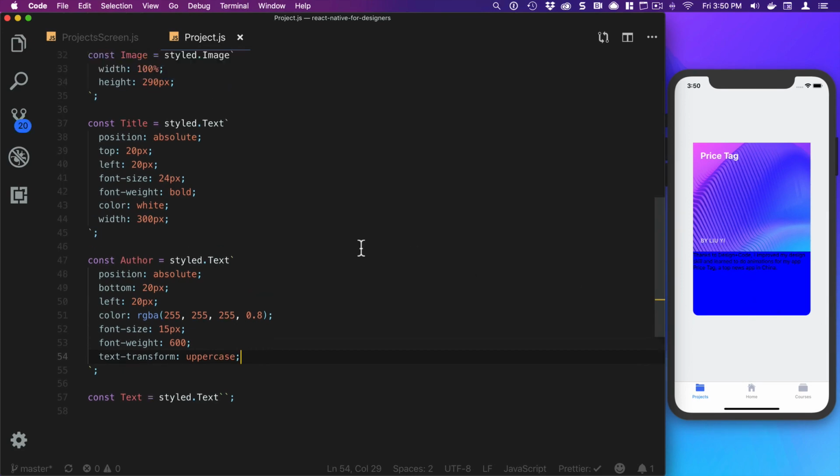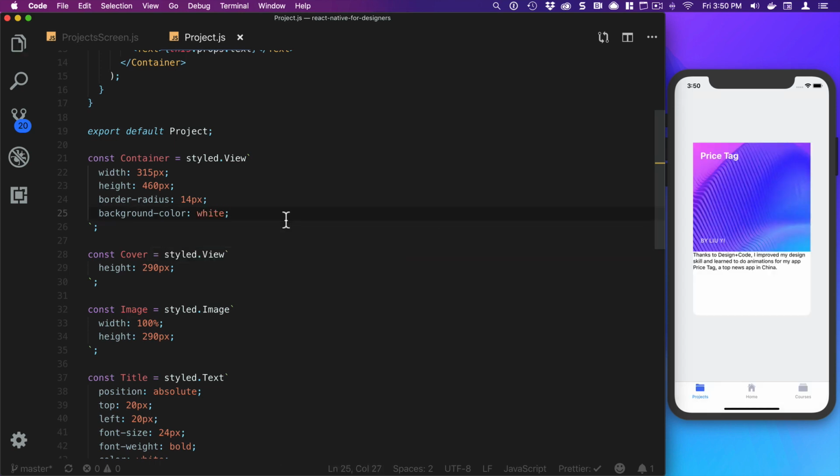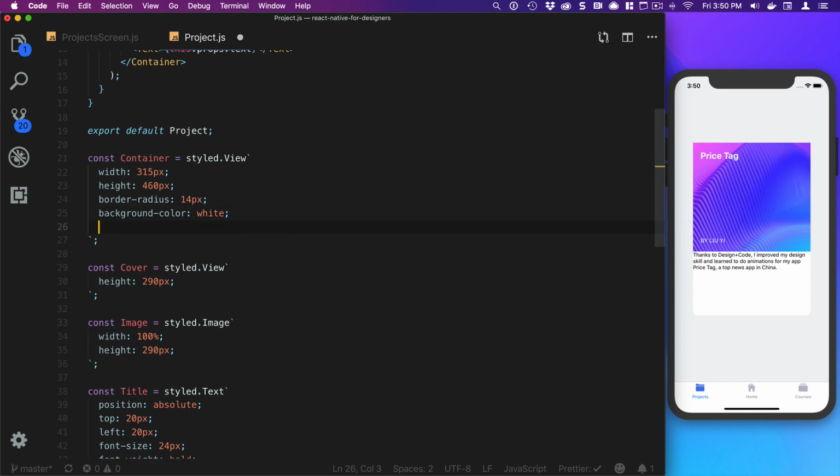Okay, remember that we had the background to blue, so now we can just set it to white instead. It's gonna look a lot better. And on top of that, I like to have some drop shadow, so let me add some. Box shadow, and set the X position to 0, Y position to 10 pixel, and the spread to 20. And using RGBA because we can use the opacity as well, so 0, 0, 0, that's for black, and then 0.15 for the opacity at 15%. So now we have some really nice drop shadow.